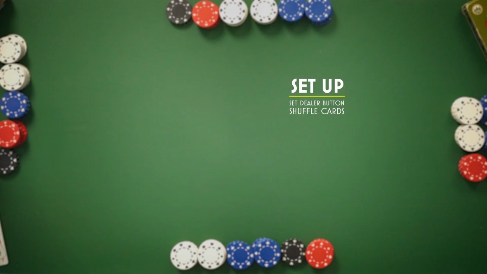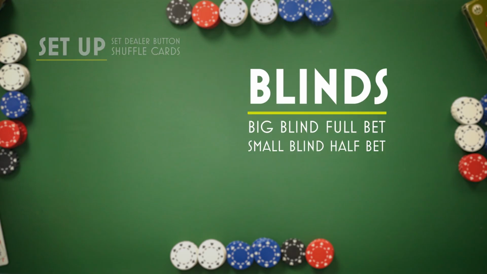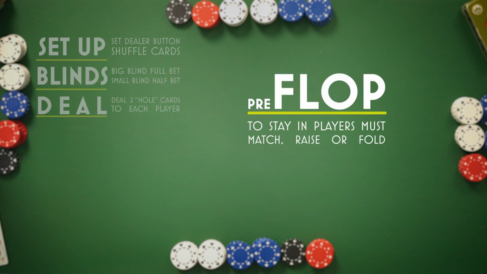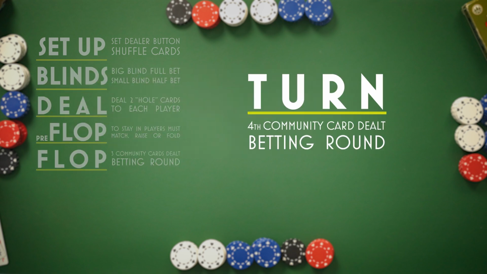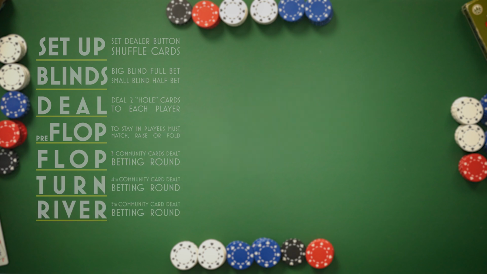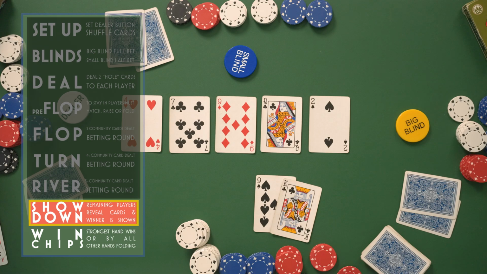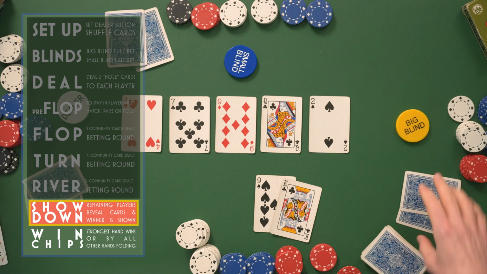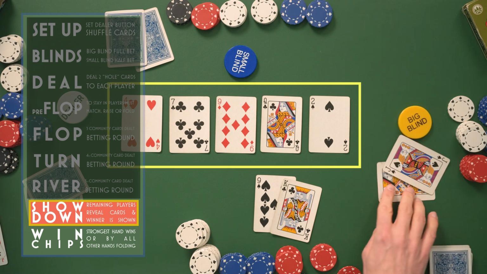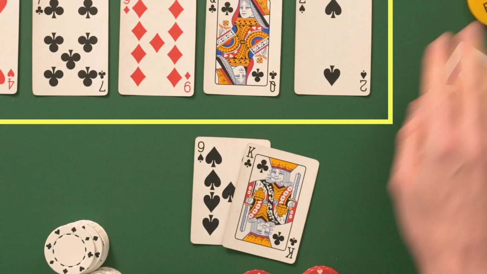Again, the milestones are setup, which means shuffle the cards, the blinds, dealing, then our betting rounds: the pre-flop betting round, the flop betting round, the turn betting round, and the river betting round. If there are still players in after those rounds, there's a final showdown, after which the winner collects the winnings. Unless all but one player folds, there is a showdown, which means the remaining players show their cards. Whoever has the highest poker combination based on the 5 community cards and any of their hole cards wins.